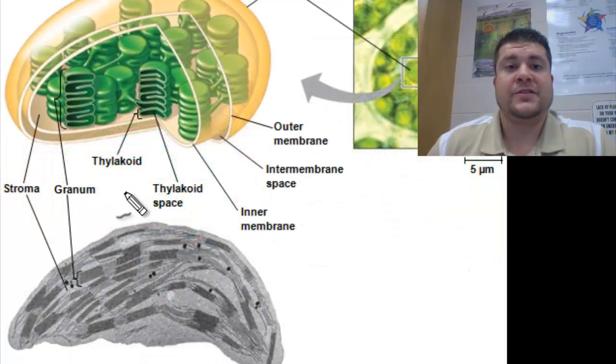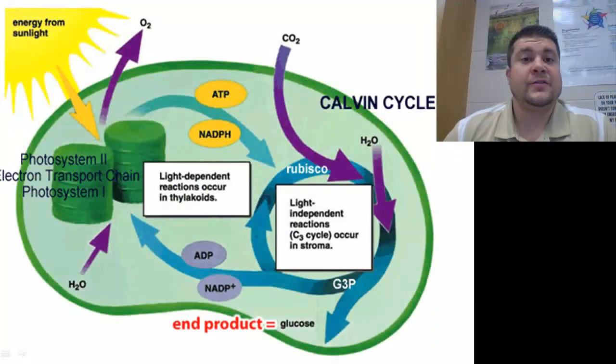You can see the cartoon depiction more clearly than the microscopic version, but you can still see these stacks of grana right here with little discs, and those are the thylakoids. And then the space in between, that is the stroma. A basic overview of photosynthesis in a chloroplast consists of energy from the sunlight moving down and hitting photosystems, which we'll explain a little bit later, in the thylakoid membrane. That will excite electrons and actually break apart bonds in water. So this water will move in and oxygen will come out of the chloroplast.